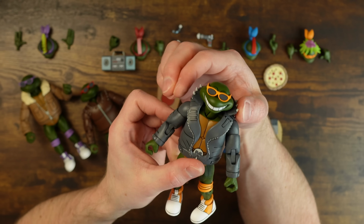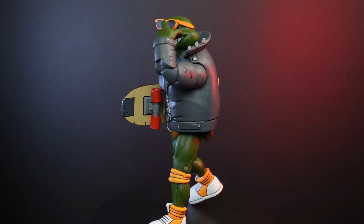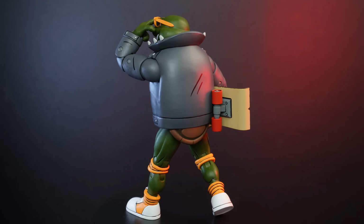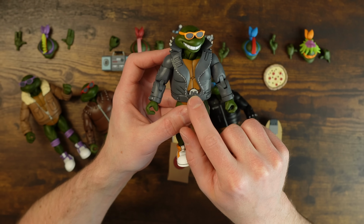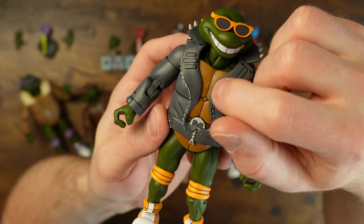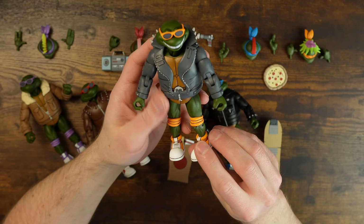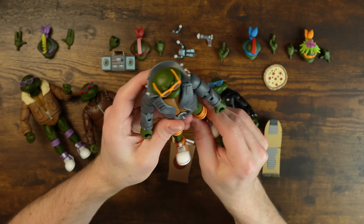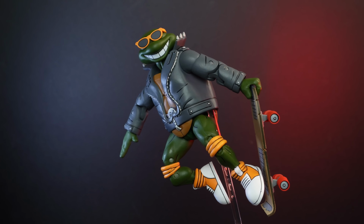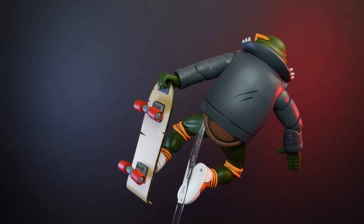It's a little soft on the collar, which is good, so you wouldn't necessarily have to be too concerned about that. But I love the details, man, and his belt peeking through, his shell color coming through. There are some minor QC issues where there's a little bit of color splashed over on different things, but it's fine. I mean, if you own NECA turtle stuff, you're kind of used to that. It's a premium toy and stuff. A lot of things are hand done, like the black outline, so it's fine.